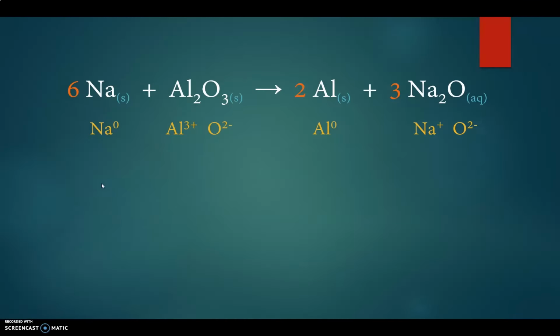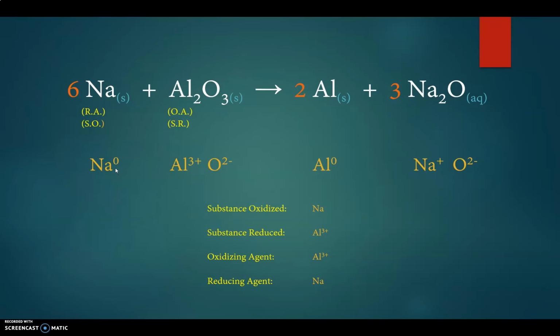Our next step is to determine who's oxidized and reduced in the reaction. So we have to look at charges for each element. Sodium, by itself, of course, elements are always 0. Aluminum in a compound always has a +3 charge because it's in group 3, and oxygen, of course, is always a -2 because it's in group 16. On the other side, aluminum by itself would have a charge of 0. Sodium, once it becomes an ion, is going to be a +1, and of course oxide will have a -2.